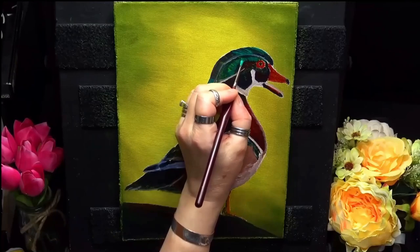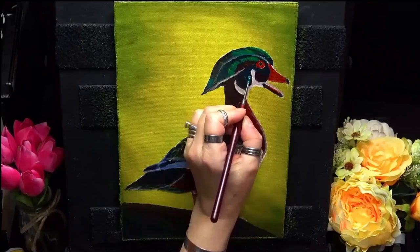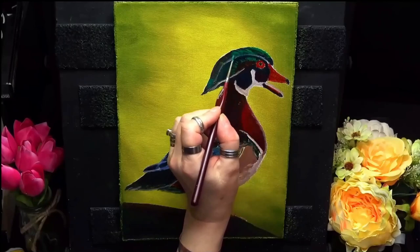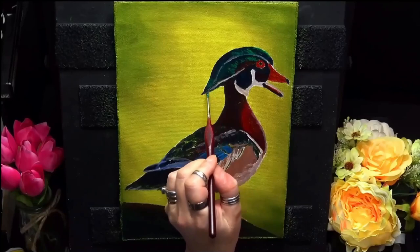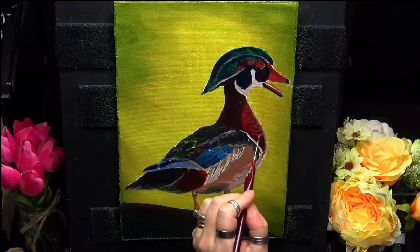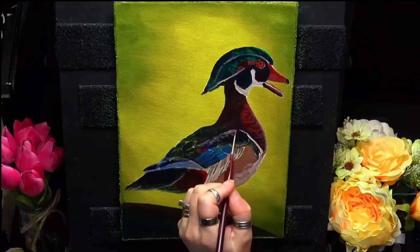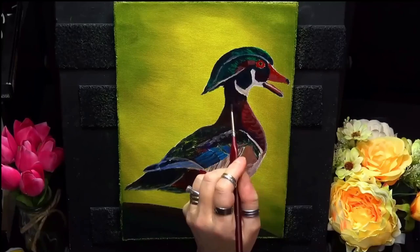Everything's dry; I'm going in wet over dry. I'm swapping to my little round detail brush with that nice viridian green — I've just added a tiny bit of white and yellow to that mix — and I'm just getting those little pin feathers in. I went over that viridian green over that nice blue and it just darkened it slightly to give it a different value. I wanted it to stand out, which it will because we've got a nice brighter background.